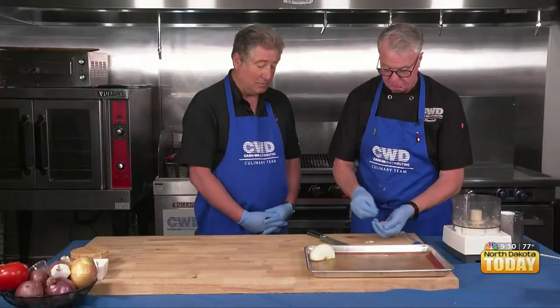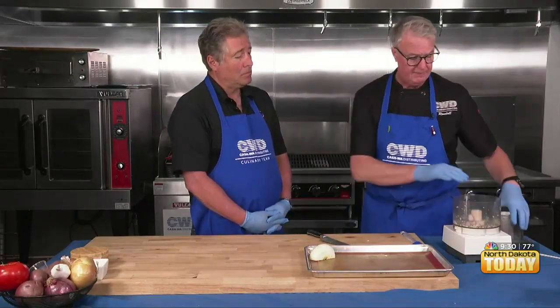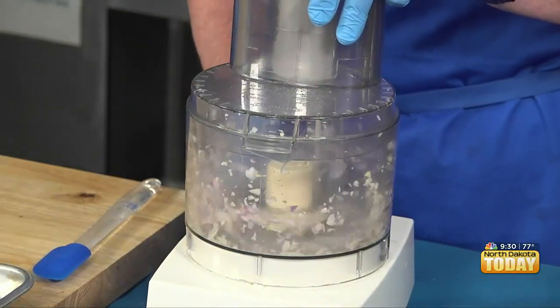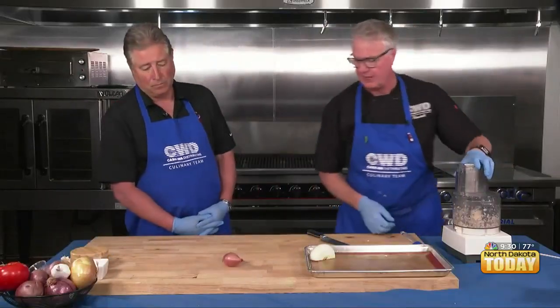I've never heard of a shallot before. Really? It's used a lot in making sauces. Can you find it in most grocery stores? Yep. Actually, that's right here. All right, here's your shallot.